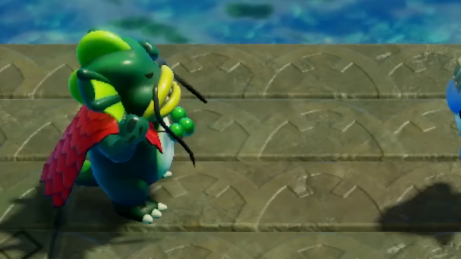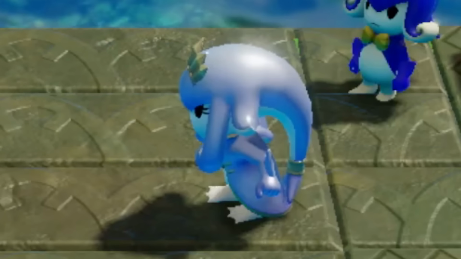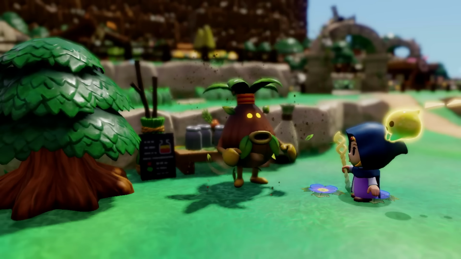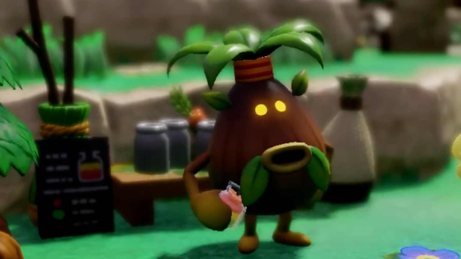This Zora resembles King Zora from A Link to the Past, and this Zora also wears a crown, making me think that both are the leaders of their respective peoples. Perhaps Zelda will have to calm this conflict during her quest. Another classic Zelda race appears next, a Deku Sprout. This one appears to be a business sprout, which we've seen before in many other games, and seems to run some sort of potion shop.